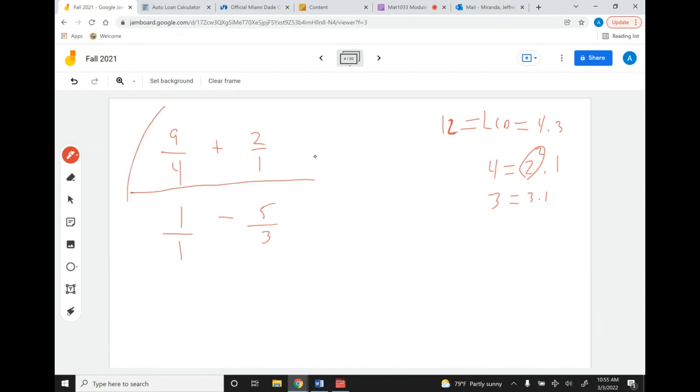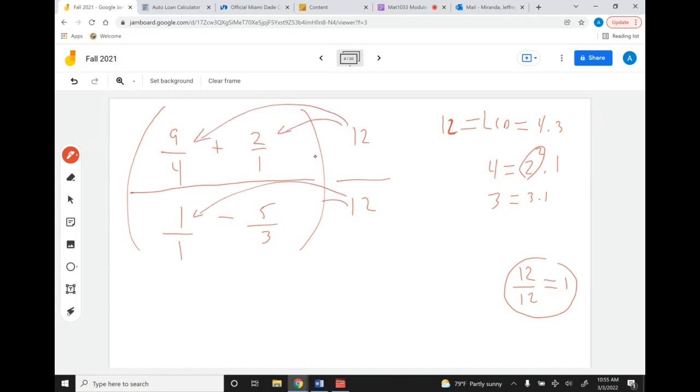Look what I'm going to do now. This is the easiest way to do this. I'm going to multiply the top one by 12 and the bottom one by 12 also. Now, by doing so, I'm not changing the value of the number. Okay, because whatever the number is, multiplying times 12 over 12, which by the way is 1, it doesn't change the numerical value. But what will happen is that it will look a lot better. So here it is. See?